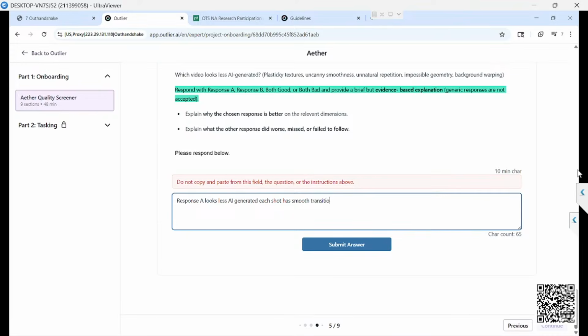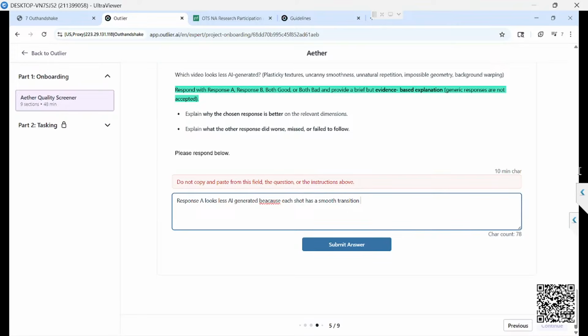So response A looks less AI generated because of the smooth transition between the shots.